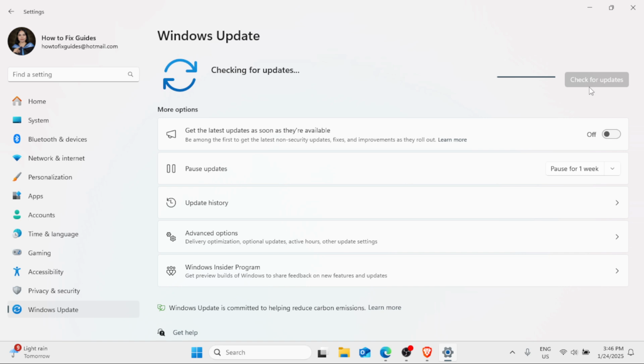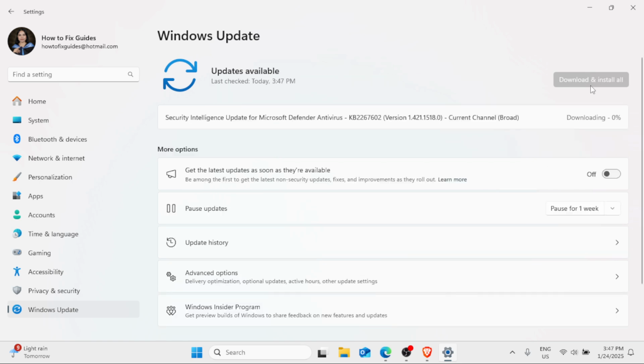So this will download and install the latest update for your Windows.